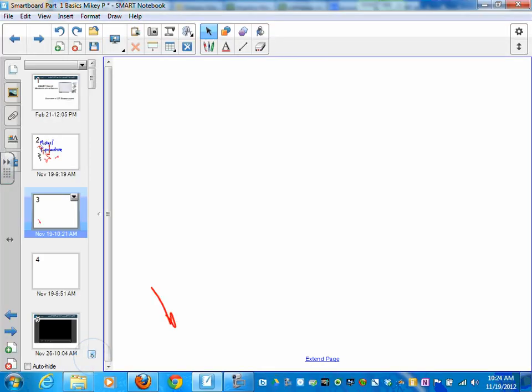So other things here, I've got the escape. So how do I get rid of the full screen when I'm in full screen? If I hit that icon there, I can get rid of it. Or if I hit the escape button on my computer screen, I can get out of it. So what I'm going to do is click on that button and it gets out. There's that arrow that I had, and it can always erase it.